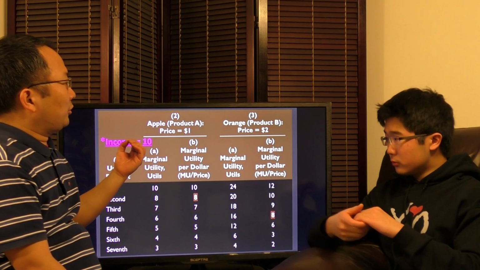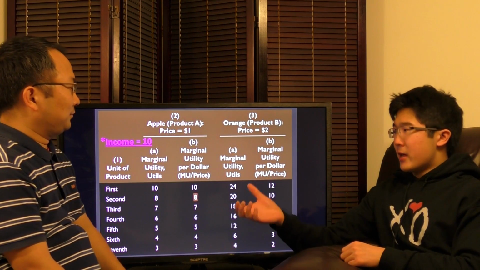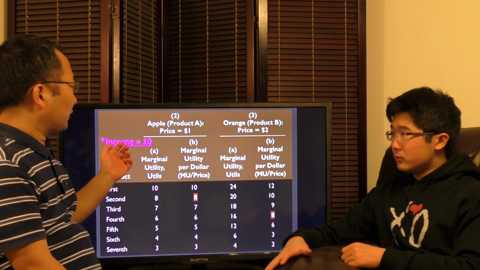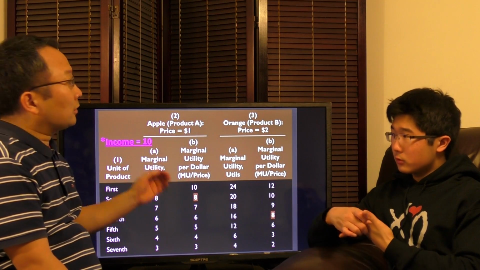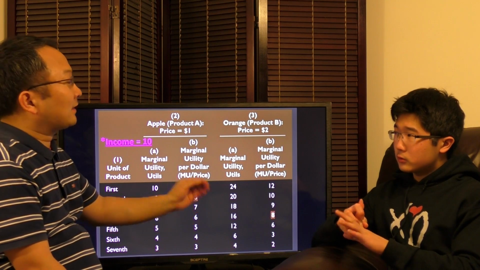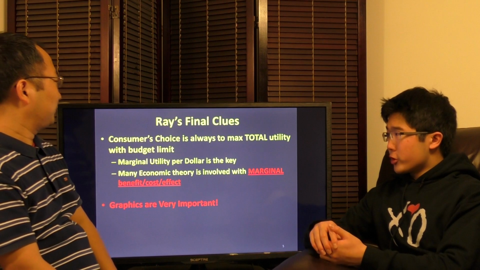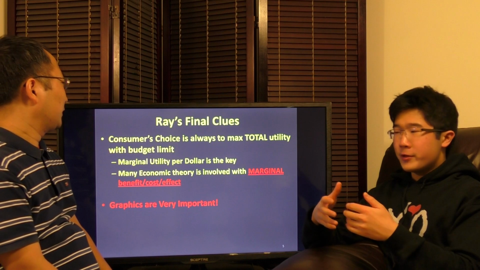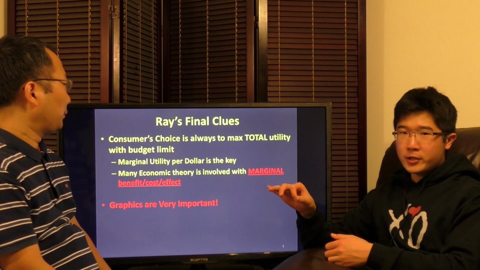Remember, consumer choice is pretty simple: we should always be buying more as long as our marginal utility is positive, with the income restriction. The rule is pretty simple: the dollar purchasing power in terms of marginal utility must be the same across each different product. So, for our final takeaways, consumer choice is about maximizing total utility by buying within your budget with positive marginal utility, and marginal utility per dollar is key when comparing goods to buy in combination.